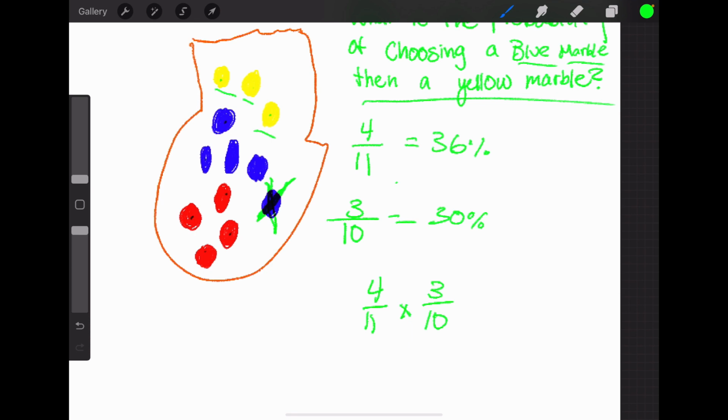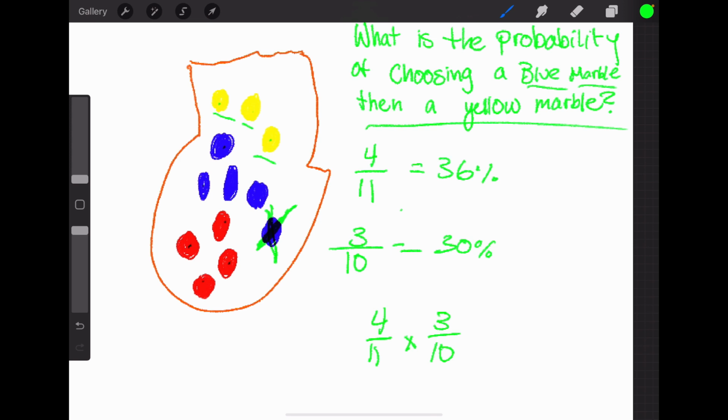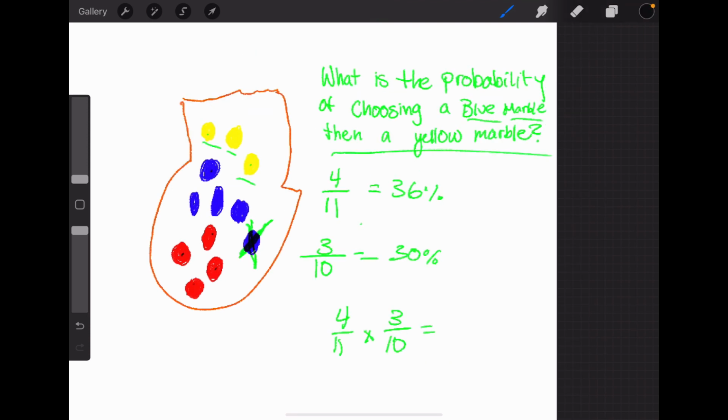Because in doing that, we have to double the chances or make the chances worse, because it is hard to do 2 things in a row that they are asking us to do. And doing these and then multiplying it gives us the answer of the overall probability of picking the blue marble and then the yellow marble. So this comes out to being, rounded, 6 over 55, or a 10.9% chance. There you go.